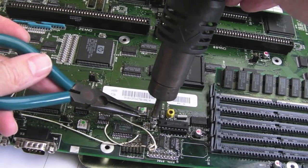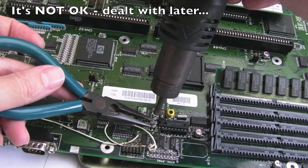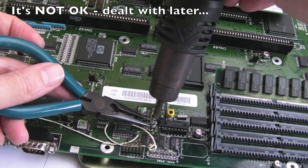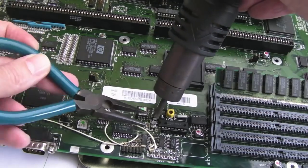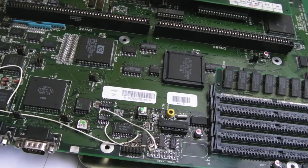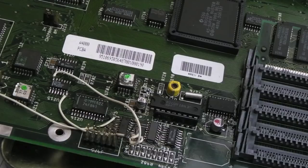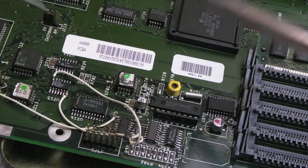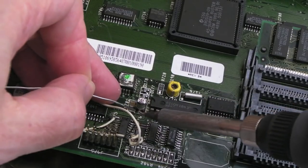I've checked the connectivity around the real-time clock previously, and that seems okay, surprisingly. It seems to be the one thing around here that's survived. I mean, it does come up saying no clock detected. There we go. So amazingly, we haven't lost the pads again. That's nice. So I've got the super fine tip on the iron here. Anyway, let's just get this cap on.